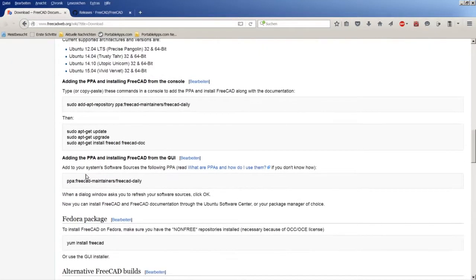And then you have to add this PPA address, freecad-maintainers/freecad-daily, to your system software sources, either using the terminal or using the GUI. And then you should be able to update to the latest FreeCAD development version.